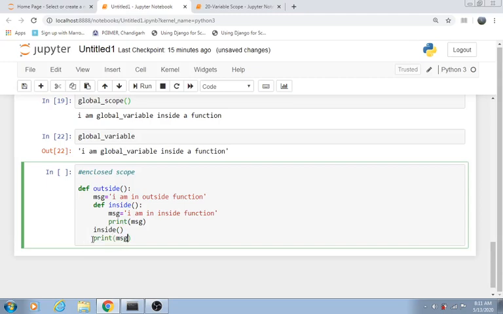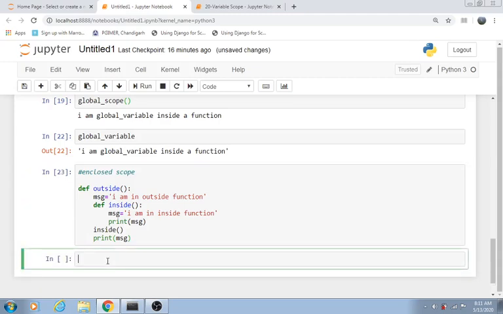So here you can again see I am defining this variable message twice. First I am defining some message saying that I am in outside function, and later again I am defining a variable with the same name, saying I am in inside function. So let's see what message this function is going to give.